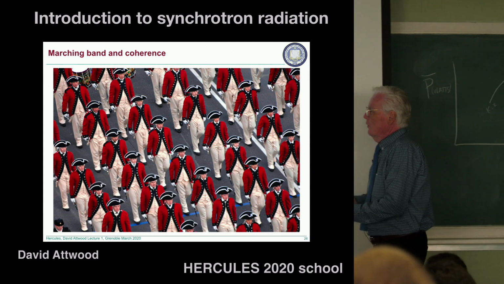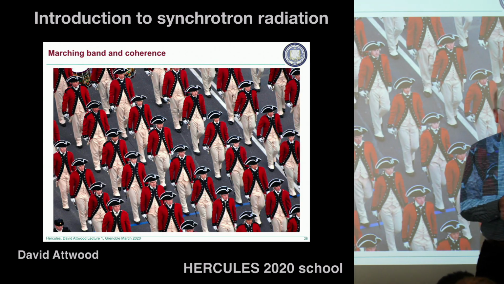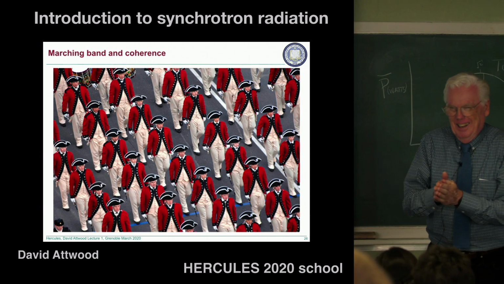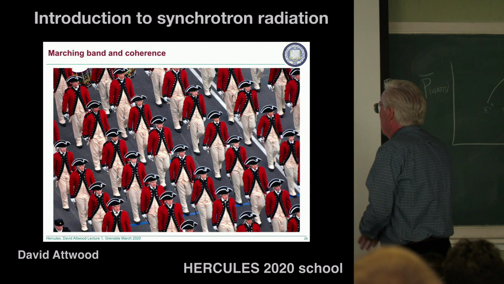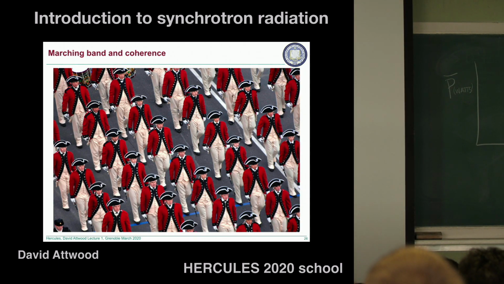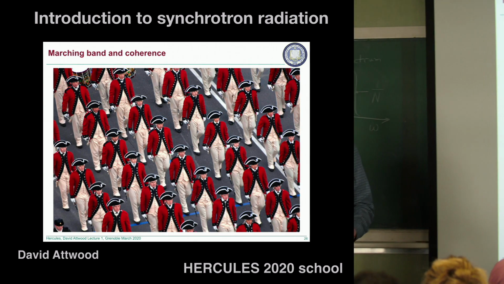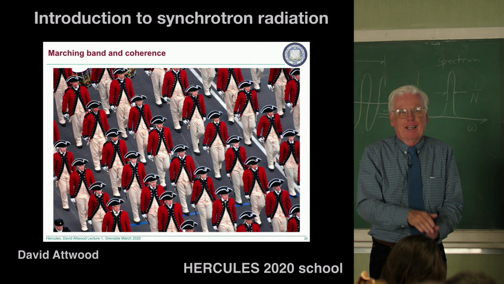Okay, so this is this marching band. I used to have marching soldiers, but my wife told me that was a bad idea. So there's a person here, and he's doing what's called cadence. He's counting. He's doing this noise, usually with his foot, or making some noise with his mouth or something like that.